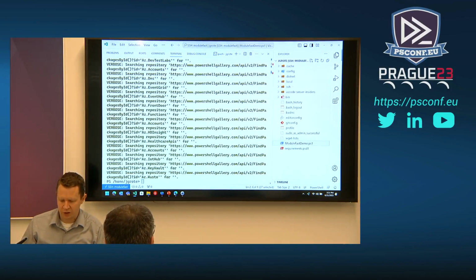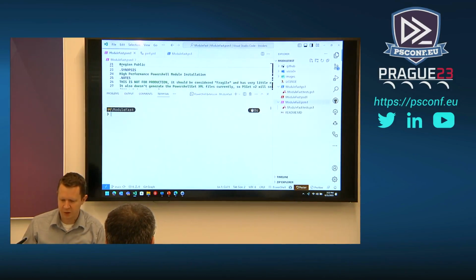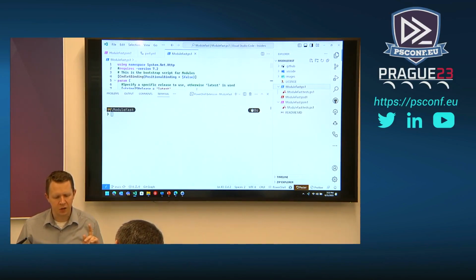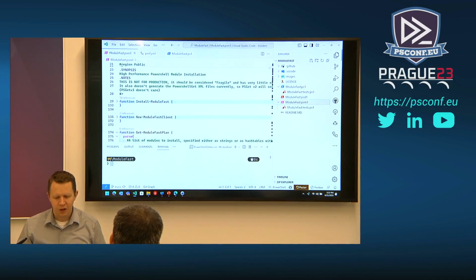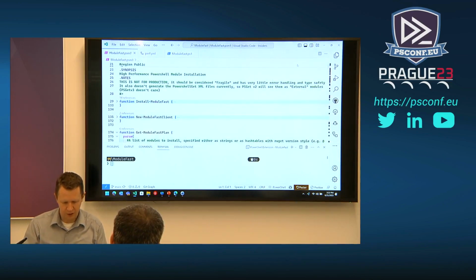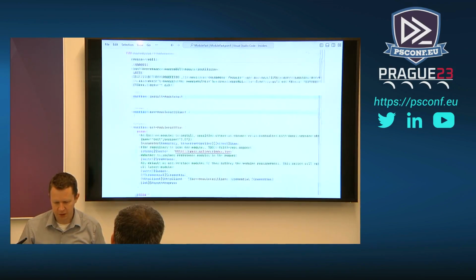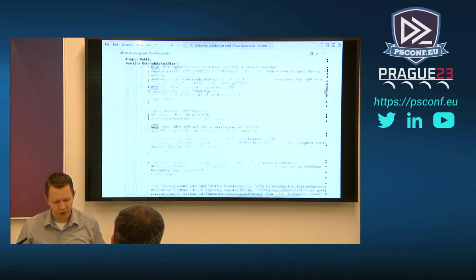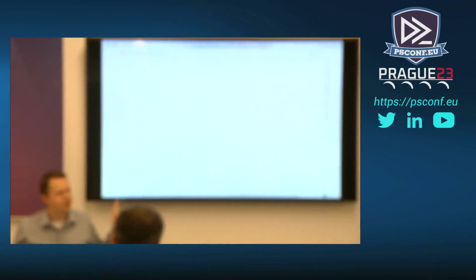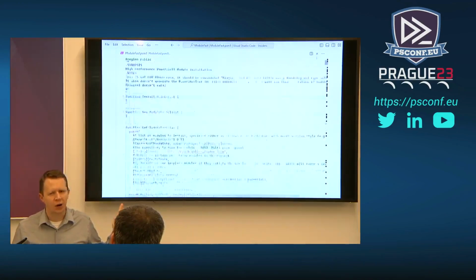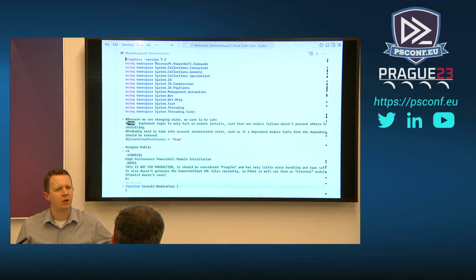So the way ModuleFast operates is, do I have my repository? I do have my repository. Okay. So ModuleFast, this bootstrap script basically goes, finds the module and installs it. ModuleFast itself is all just in one file. And so if I Control-K Z this, make this a little bigger, if I scroll through here, it doesn't have the line numbers, but you can see there's about 1,000 lines in this script. And that's because it is self-contained, has everything in there that is required. There's no dependencies in the script. So it doesn't have to go out and get it and everything. In this script is everything needed to do the entire process of ModuleFast.